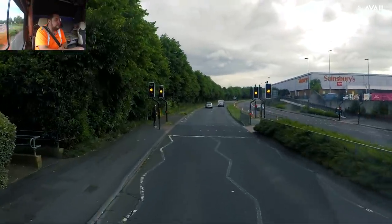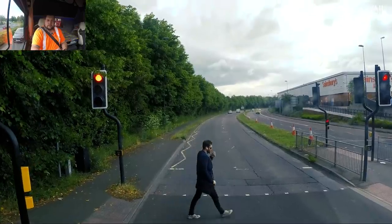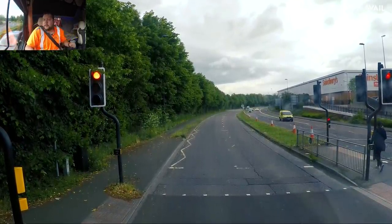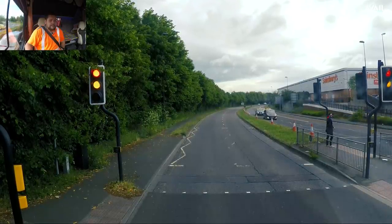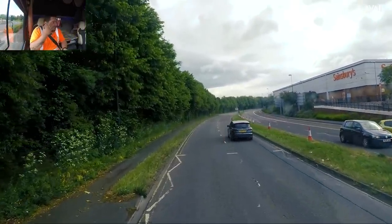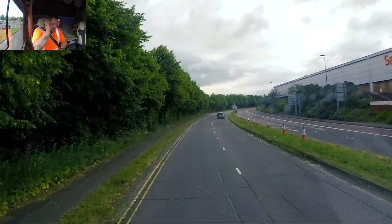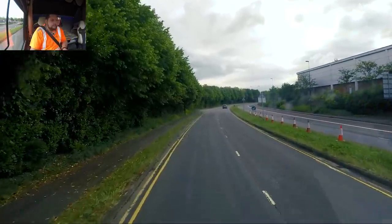Oh, bloody traffic lights. Stopped, I swear to God, I stopped at like every traffic light coming out this road. Traffic lights are driving me crazy. Green light, let's go. Oh, just so much effort having to try and rebuild up the momentum on the truck when you're fully loaded. Never mind. Can I see? No, I can't see yet.